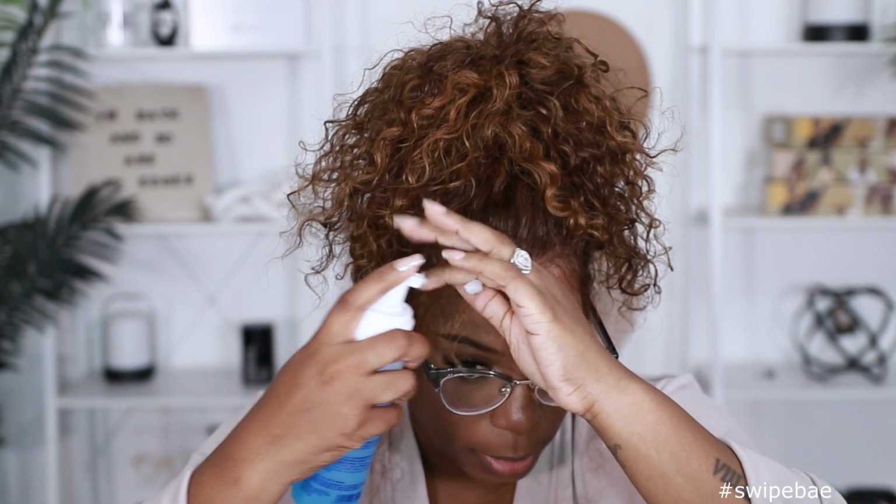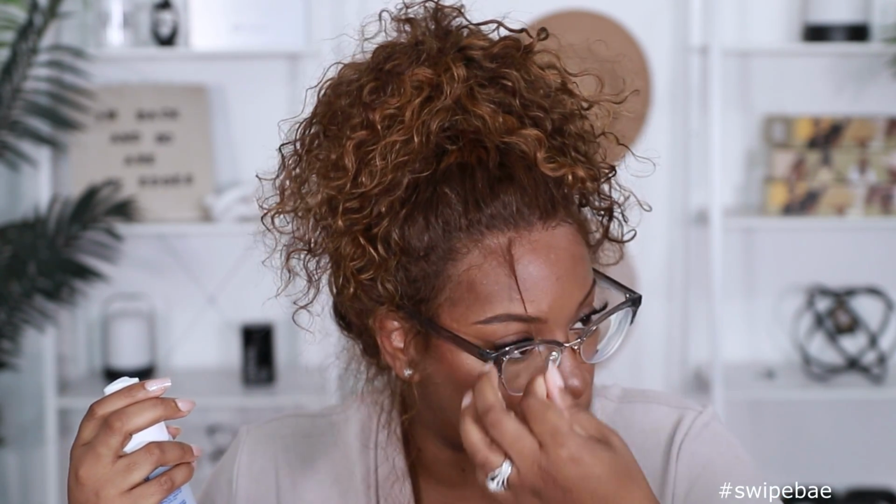If I wanna bring out some curls right here in the front, I could definitely do that. Let me just put some mousse on this one because it's not really curling the way I want it to. Here we go. Put some mousse right here on this one. Work that in. Scrunch it up. If you want the hair to be curled in the back, just add some mousse to it. Okay, scrunch it up like this. Bring some of these hairs down in the front. Make sure they're how I want them to be. And that is pretty much how we are sitting.